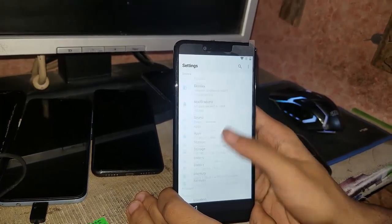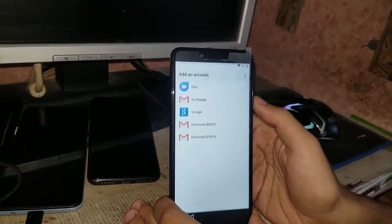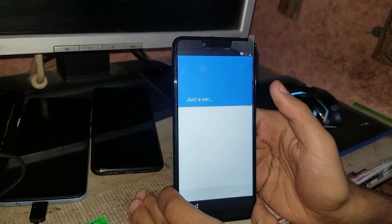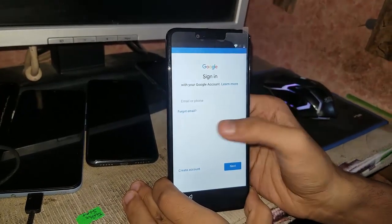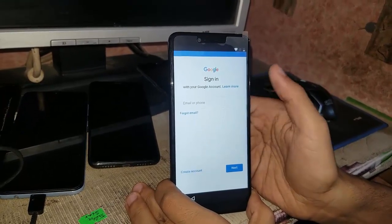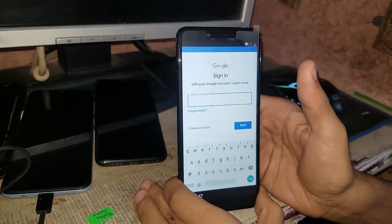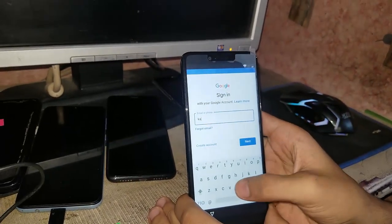When it is disabled, go back. Again go back. Now you have to go to Account — Add Account — and Google it. There you have to sign up with any of your Google accounts. Learn the Google account which you were previously signed in with. I will sign up with any Google account.